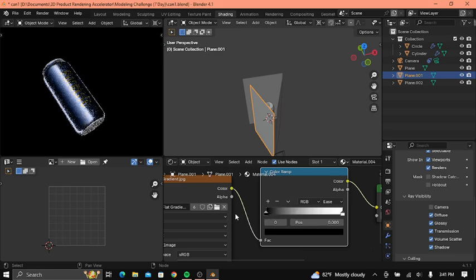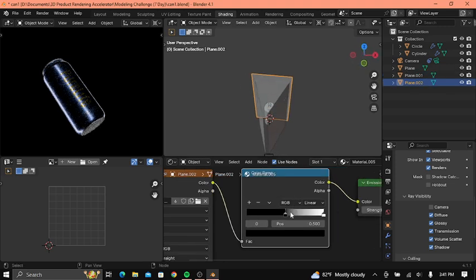But that's it, folks. That's all to it. Just a very simple, quick tutorial showing how to light a product for a scene, for a visualization.